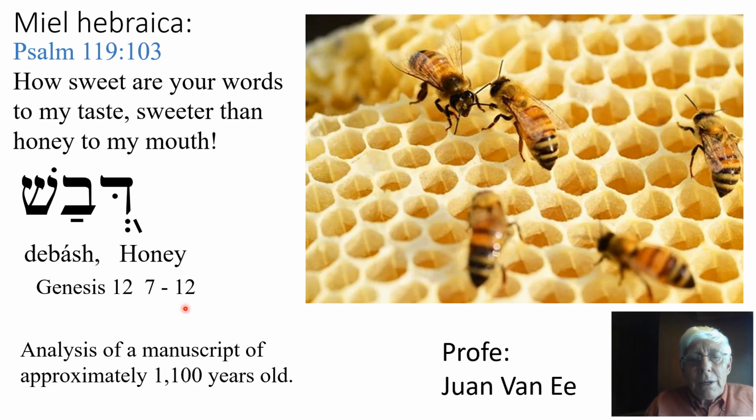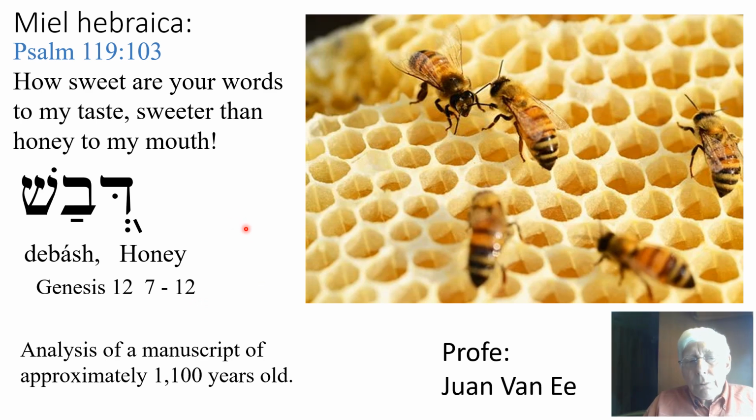If it's possible to get hold of it, it's also possible to study it, take a nice look at it, and understand it. It's worth our time and effort. This portion is about Abraham as he's arrived in Canaan. He first arrived in Shechem, and then he moved on to Bethel. Here we're picking up the story at Bethel, and then the famine hits the land, and he's forced to move down to Egypt.